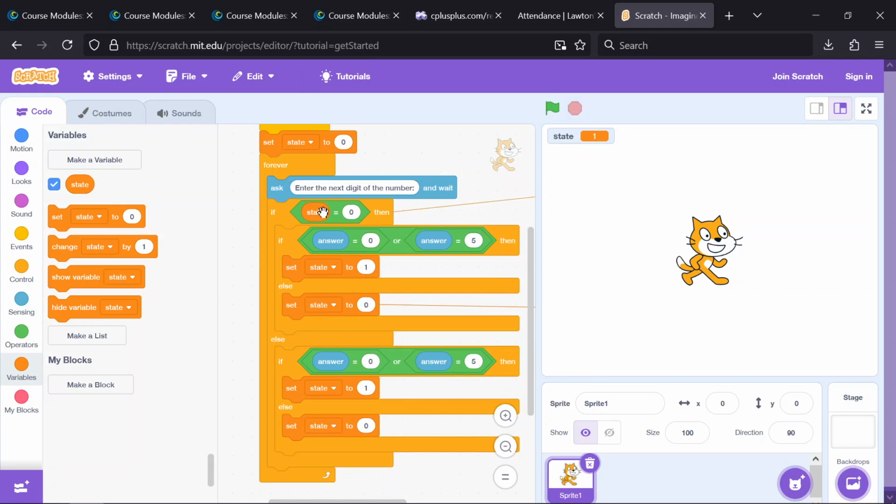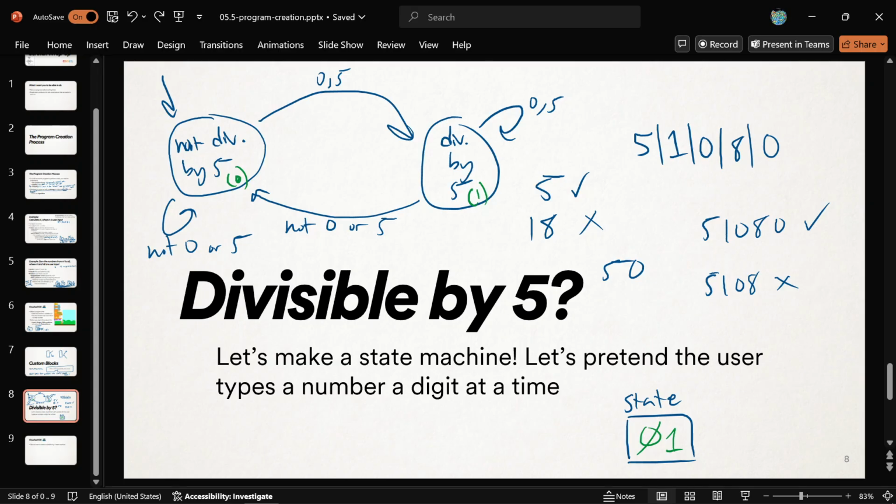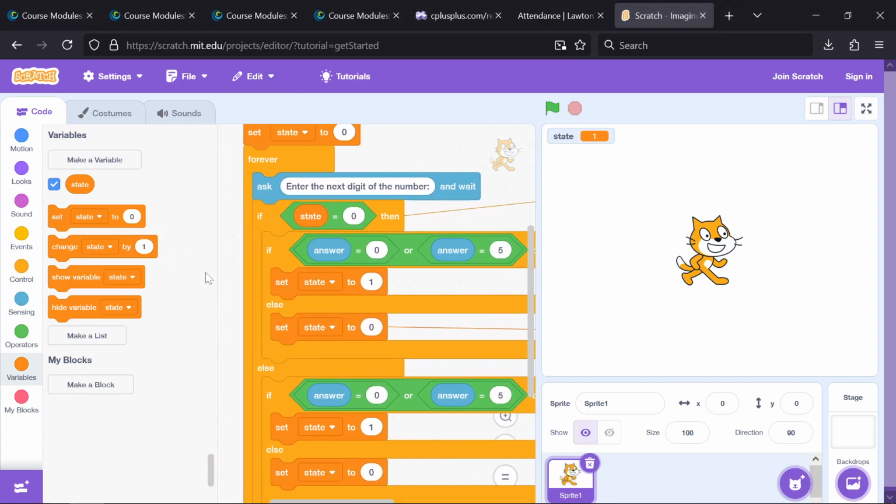So think about how you could improve on this code, but this is one way to do it, just without thought: either I'm here or I'm here. If I'm here, check this transition, implement that transition. Else, if I'm here, check this condition, or implement that transition. All right? That's how you do it. That is the secret. Any questions about that? That's a divisible by 5 state machine. Cool.